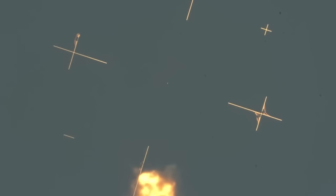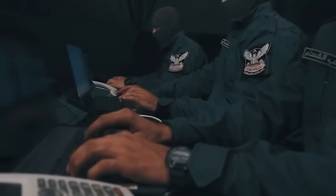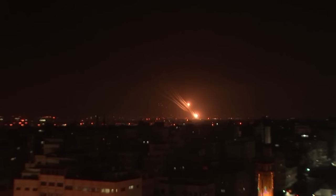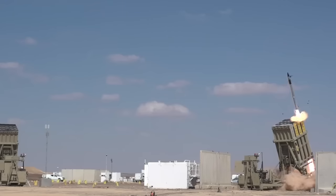The Iron Dome is not only a technological marvel but also a strategic asset for Israel's security and stability. However, Hamas has now finally cracked the code. The near-perfect air defense system found itself overpowered after Hamas launched more than 5,000 rockets in a span of just 20 minutes — the largest salvo attack Hamas has ever attempted — testing the limits of the Iron Dome's technology and resources. While the Iron Dome destroyed many and avoided hundreds of casualties, some rockets managed to breach the cover and hit Israeli territory. Some critics also argue that the Iron Dome may encourage Israel to avoid addressing the root causes of the conflict, such as the occupation of Palestinian territories and the lack of a political solution.